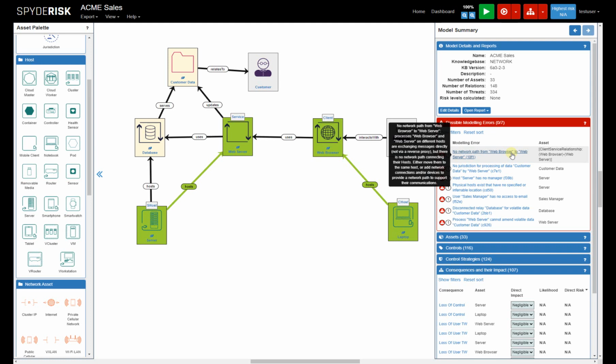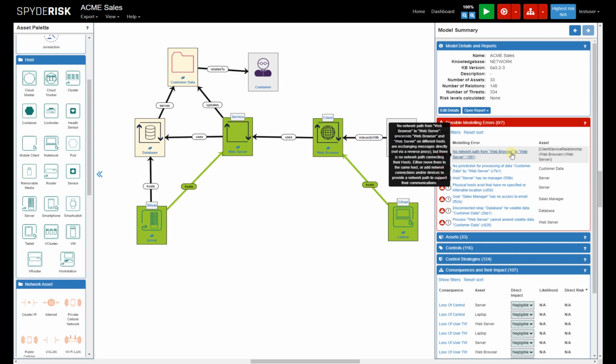And what's going on there, Nick, is that we've said that the web browser uses the web server. We've said that the web browser is hosted on the laptop and that the web server is hosted on the server. Yep. And what it's saying is, okay, well, if the web browser is going to communicate with the web server, then somehow the laptop has to be able to communicate with the server. Yeah, okay.